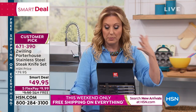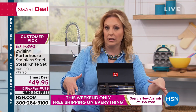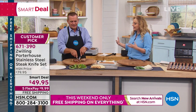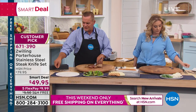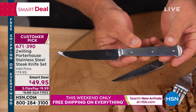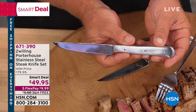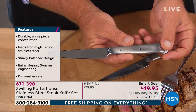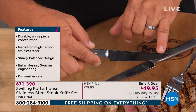Do you guys like it? You love it — 4.7 out of 5 stars and a customer pick. $30 off, and it really breaks down to about $6 a knife. Zwilling — those of you who go to that high-end store at the mall, one knife could be $50. This truly is an opportunity buy. I was talking to John before the show — this is the Zwilling, right? This isn't Zwilling-esque or Zwilling-like. This is the best deal we've ever had on steak knives in the 11 years I've been here. These are razor sharp — made to cut, made to last.